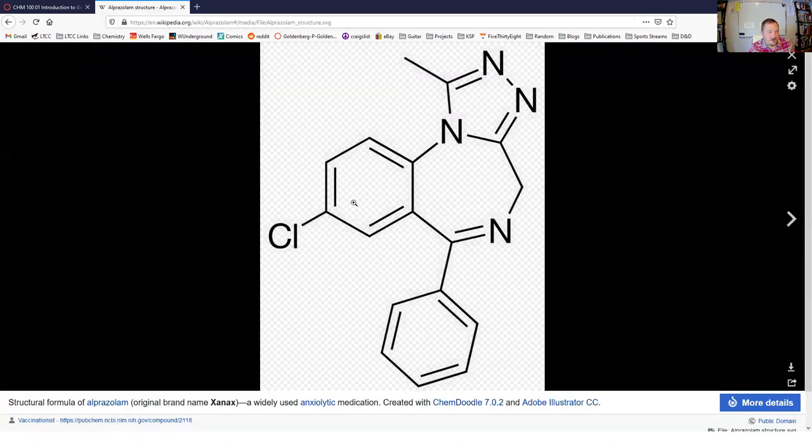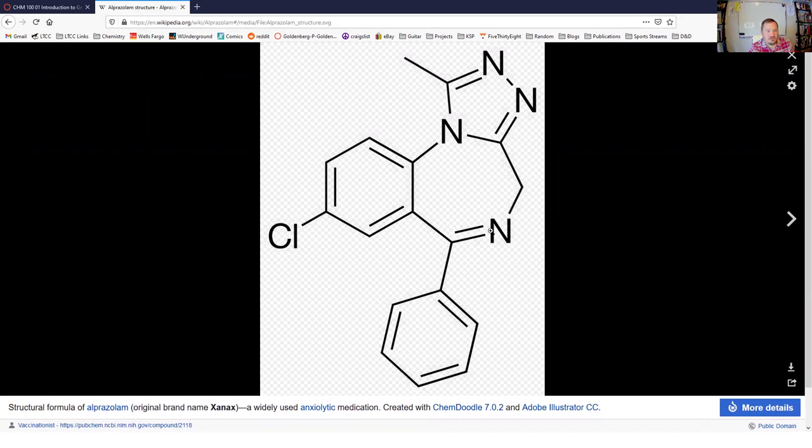Anytime you've got a benzene ring that's got a nitrogen two carbons away, it's going to interact with certain binding sites on proteins. And so a lot of psychiatric medications have that same shape because it mimics the shape of serotonin and dopamine most specifically, but also noradrenaline and adrenaline are pretty closely related too. And so the way that they interact is still not very well understood. All we know is that when you get in the way of those processes, it changes those neurotransmitter concentrations in your brain and therefore changes behavioral patterns.